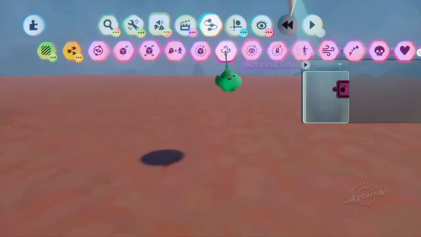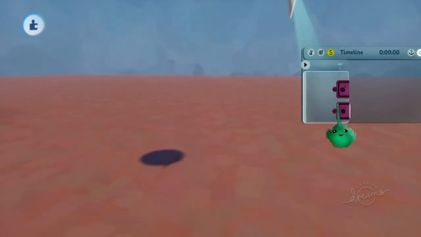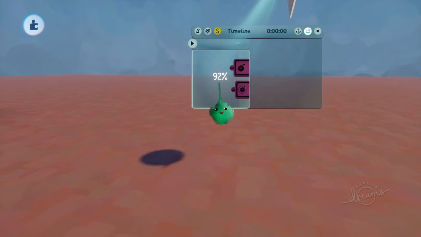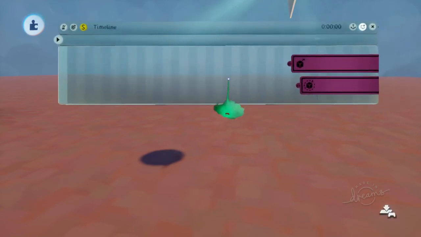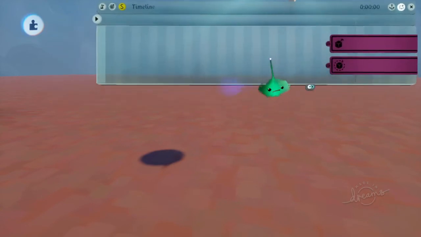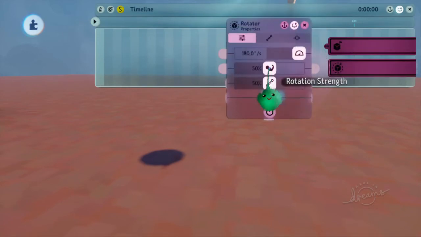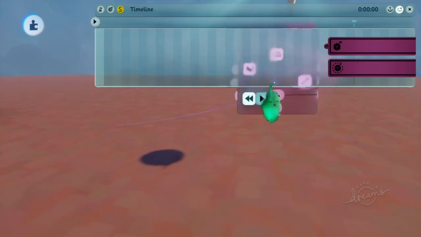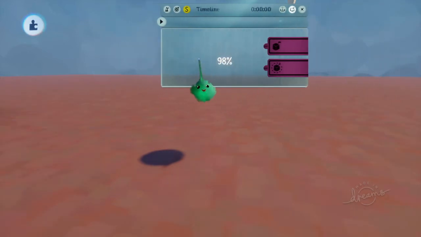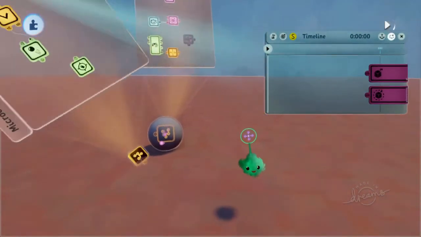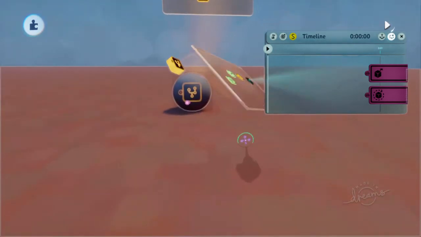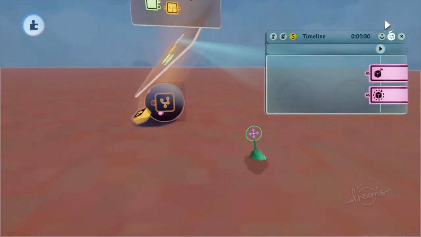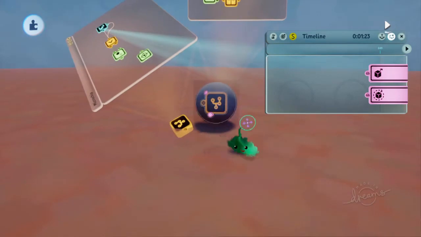So we'll have another one, a rotator, that does the same thing. Let's just use L1 and right to zoom in and get this fine-tuned. And this can do the same to reduce it down to 0 rotation. So when it activates, it'll lock it in and it won't rotate either.